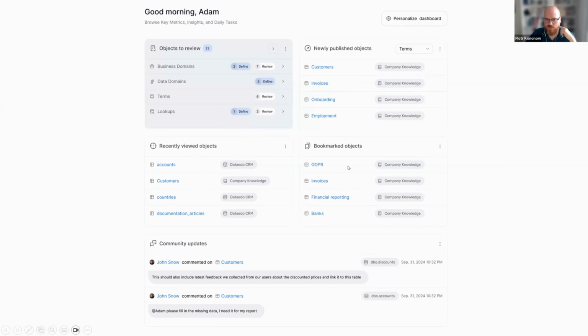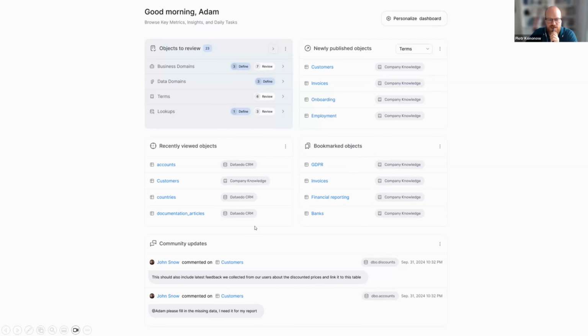Bookmarks, we are introducing bookmarks in this release, so you'll be able to bookmark different types of objects and add them on the homepage. So that will be like a preview of those objects, and I'd like us to split this by different object types. You could configure which object types are included, so we could add, I don't know, bookmarked dashboards, bookmarked tables, and so on.